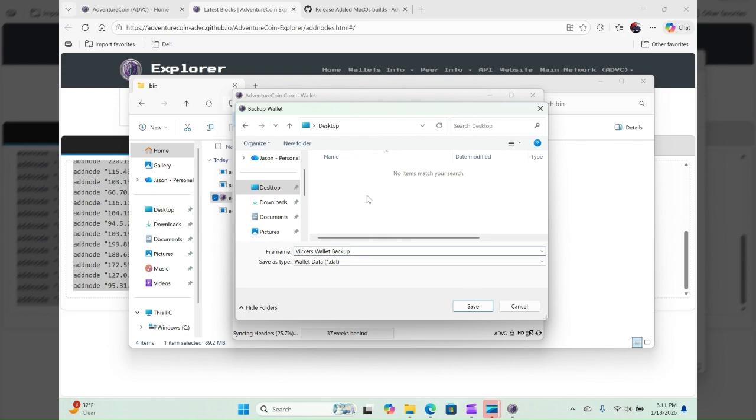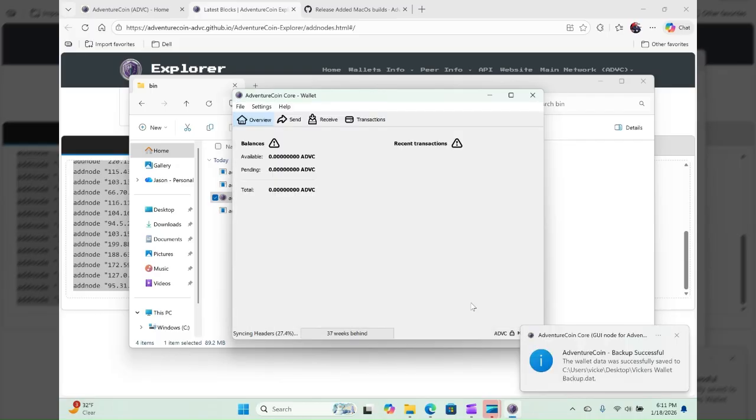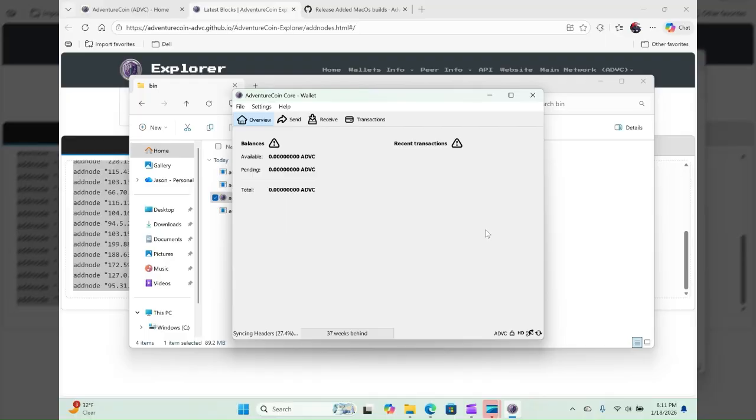So you'll change this. You'll go to This PC, of course, and there should be a USB drive, and we're going to hit save. Now, I'm not actually going to use this wallet, so I'm going to put it on the desktop, and that's okay. All right, so it's there. All right, so I do that, and then if you ever need to restore your wallet, you have to change the naming of that to wallet.dat. I just named it that way so I know what it is.